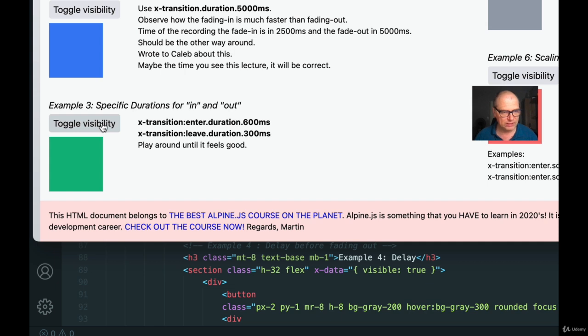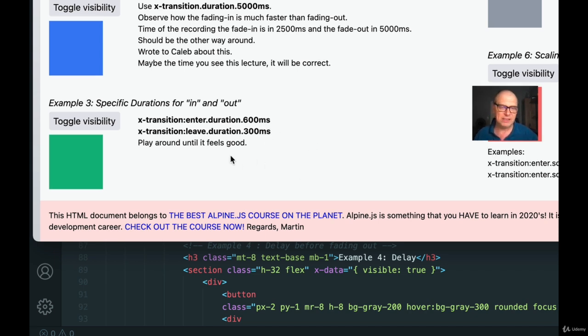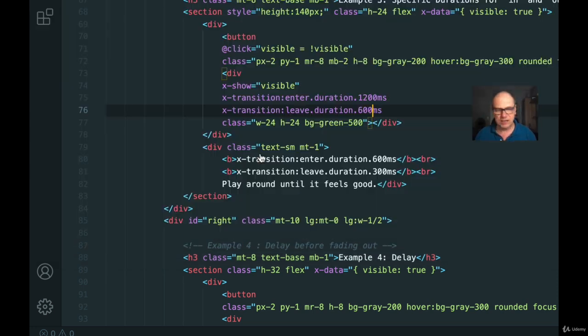So I click on it. It goes away quite fast. It's only 600 milliseconds, and then the entering is clearly slower. That will be 1.2 seconds. But actually I put a proposal of 600 and 300 milliseconds here because, in my opinion, these are good times that you use in a standard case of showing or hiding something, right? So let's go back to this standard case that I propose to you, which will be 600 for showing and 300 for leaving.